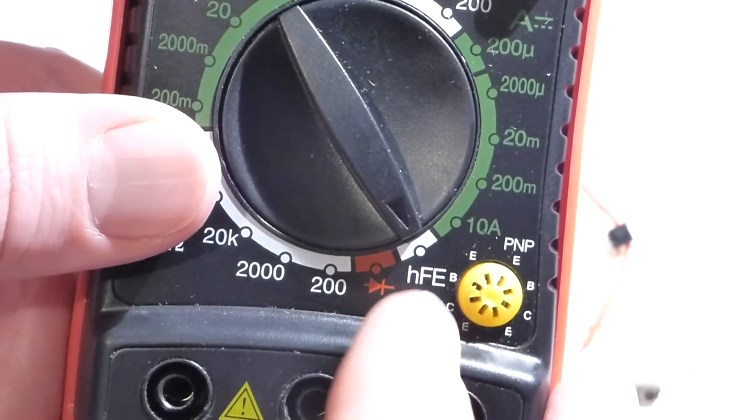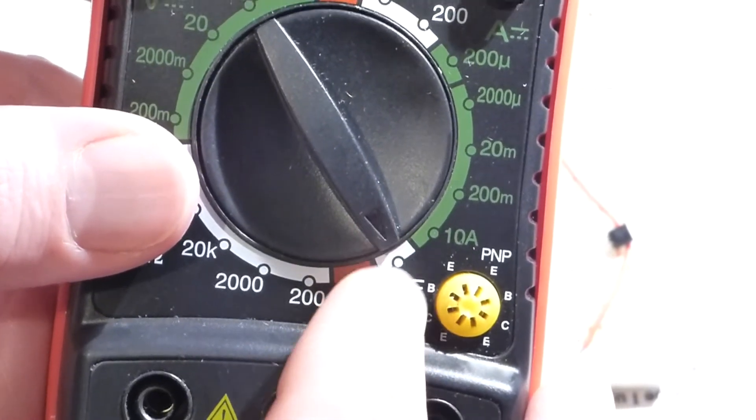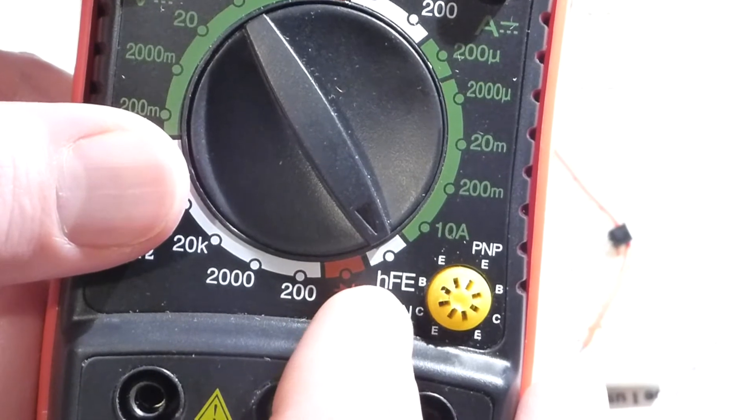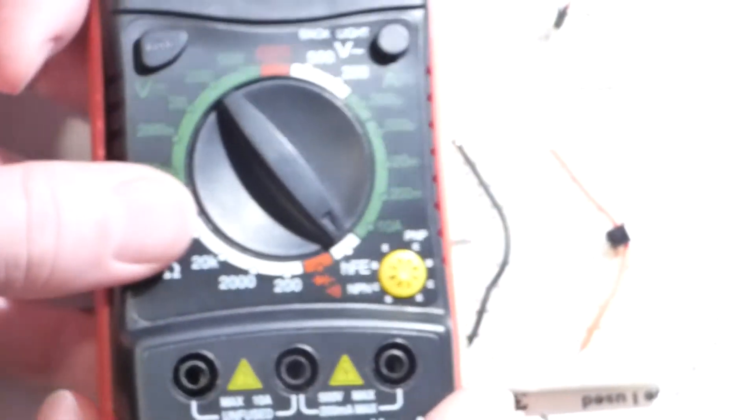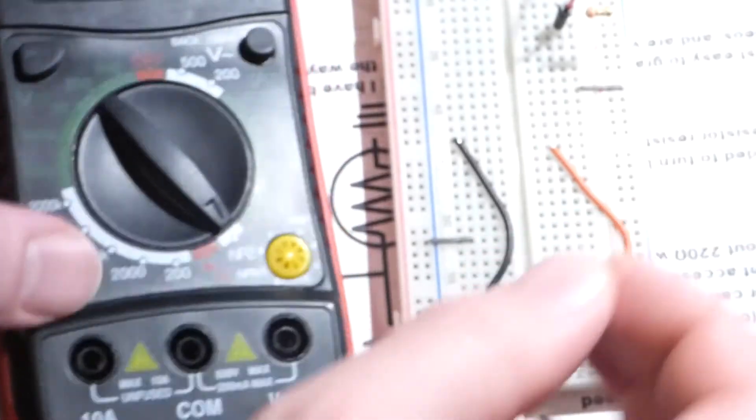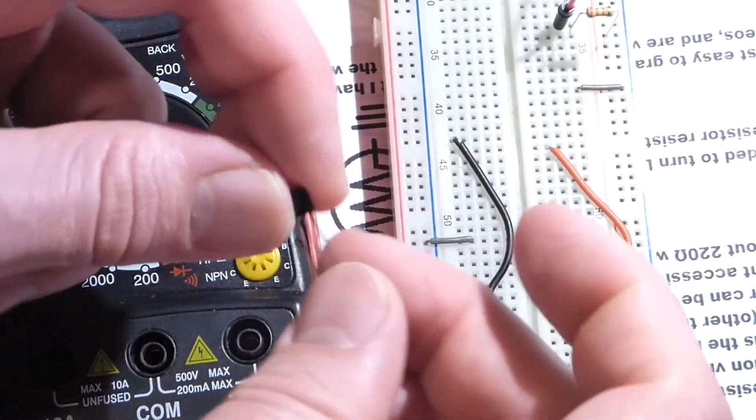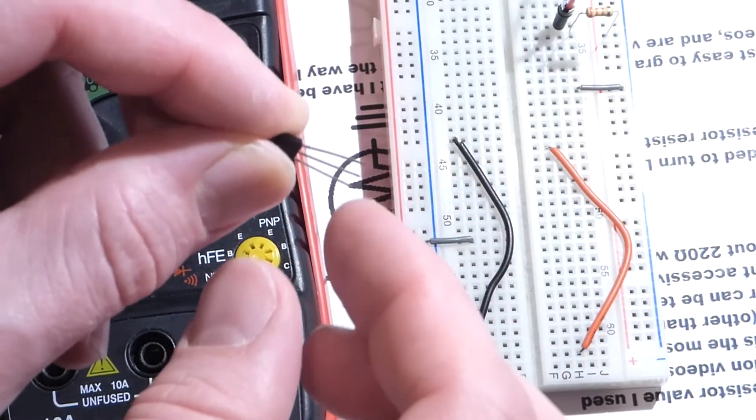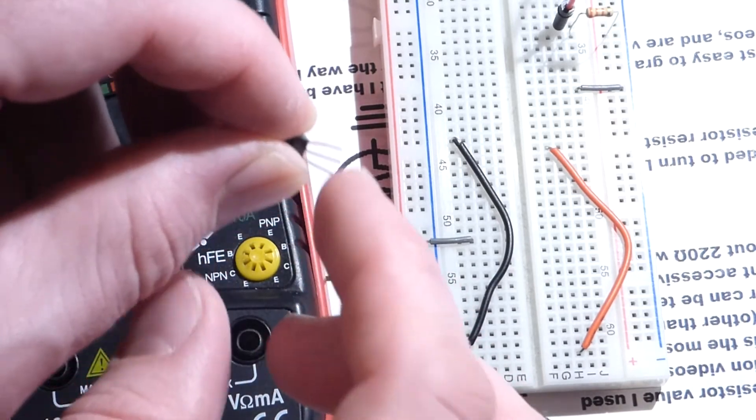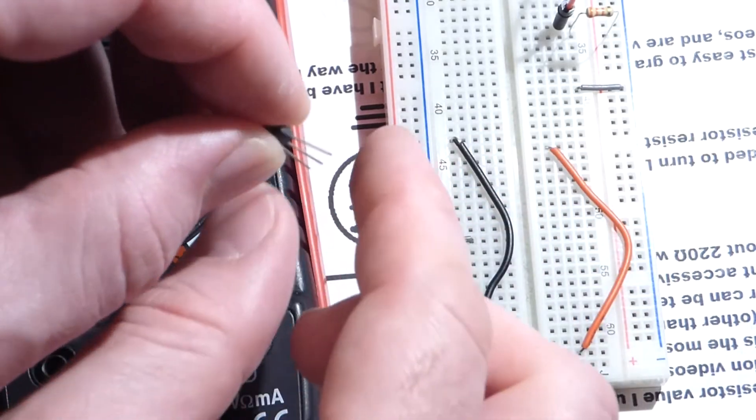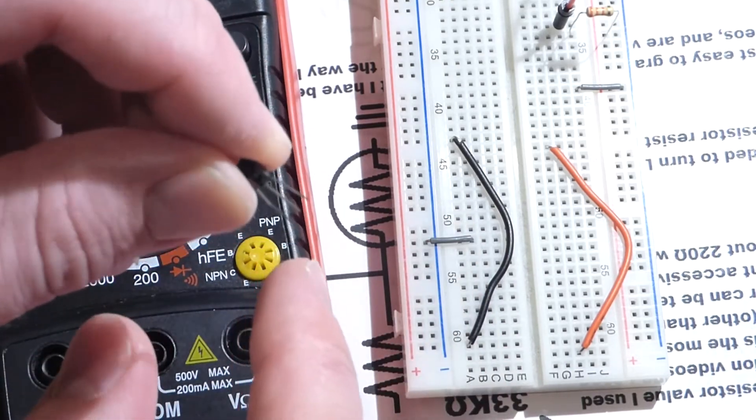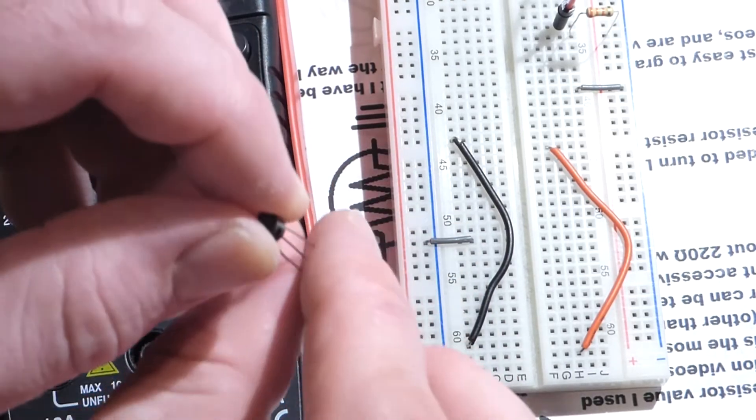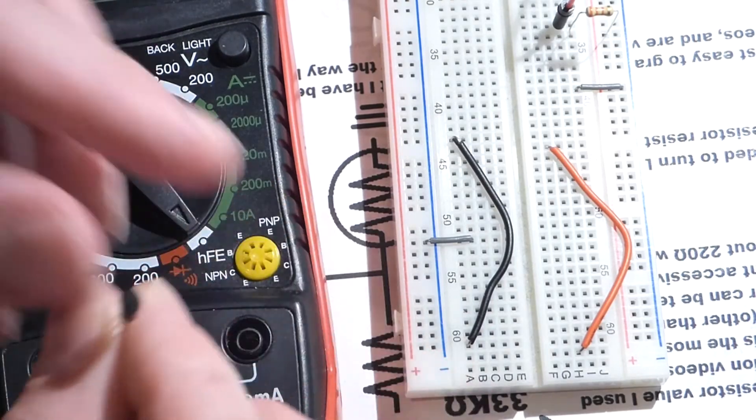We're going to need these three up here settings because the base is in the middle. We need the collector at the bottom and the emitter at top. That's opposite of what I usually do. Usually I have the collector on top and the emitter on bottom. I got to put the pins in the other way. Now the collector is on the bottom and the emitter is on top, flat side facing left.